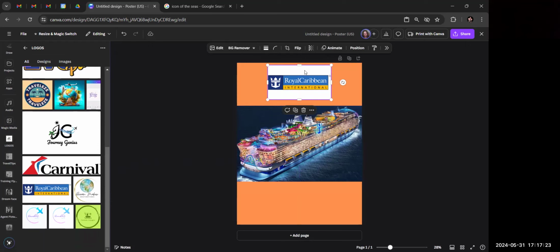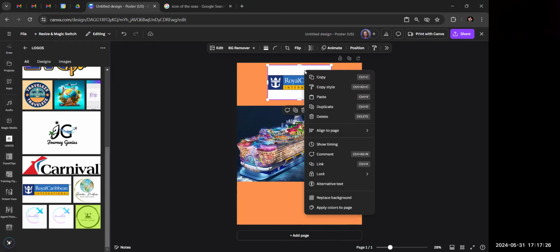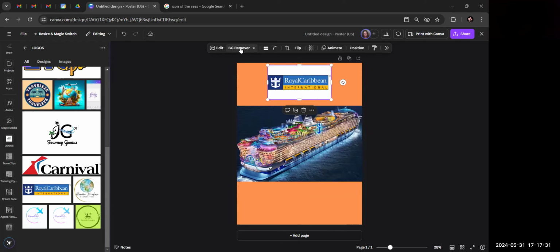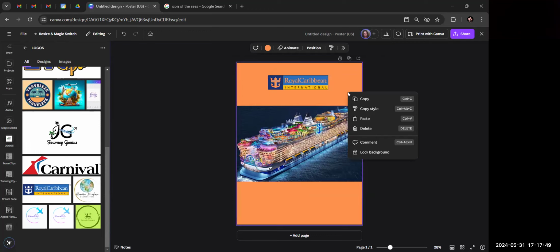All right. Although I am going to try to remove the background. I am going to do this background remover. Now this is a pro feature, but removing the background is going to allow me to place this picture here and the background is removed. Now it does change our coloring for our Royal Caribbean, and so this makes me want to change the background, right? So the background portion was white.